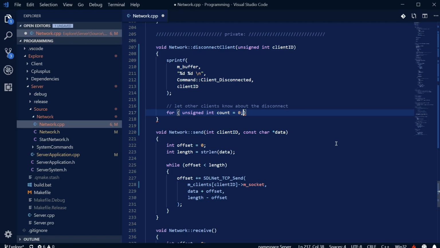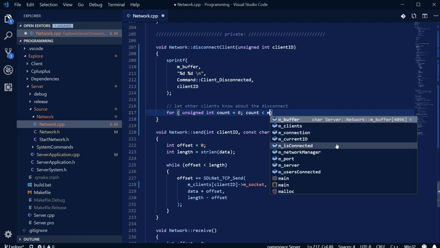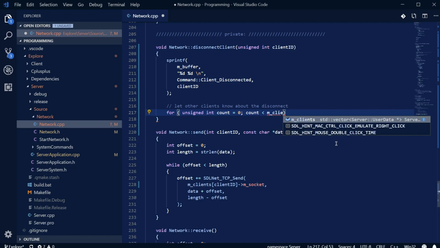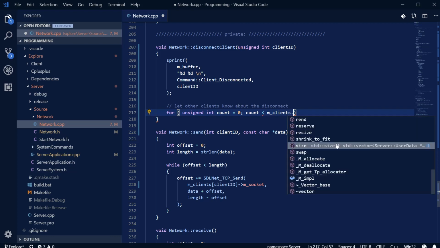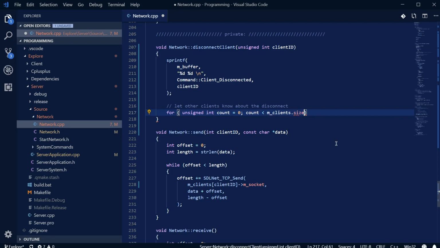As soon as I put count in, you know exactly what I'm going to do, because it's exactly the same every time. And that's m_clients.size. Lovely. Even the computer knows what I'm going to do. Is that right? Yeah. Let's increase that count then.